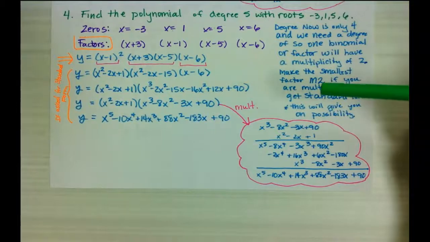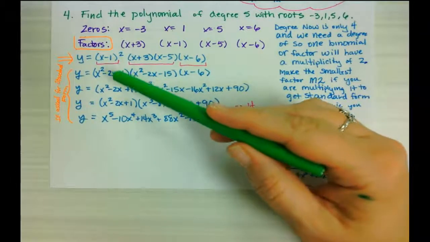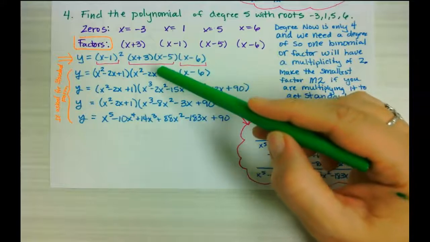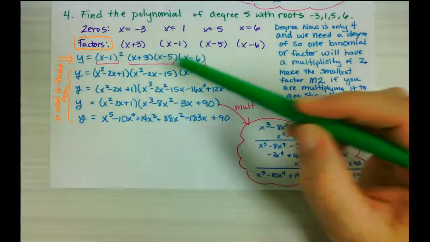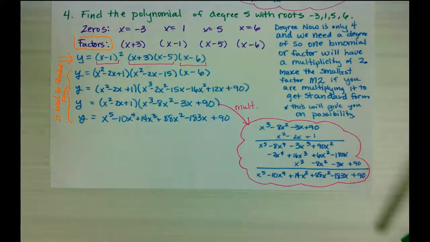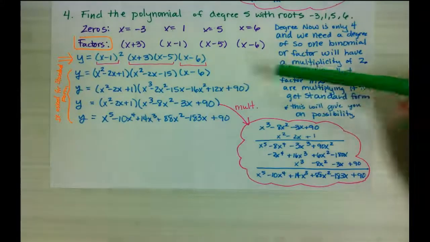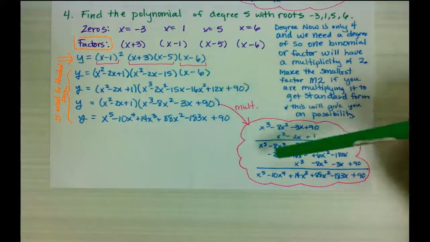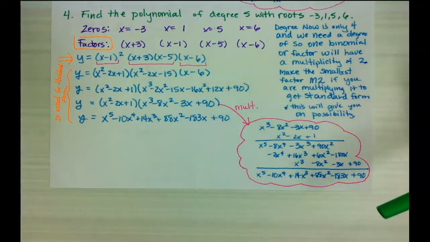If it asked me to put it in standard form, then I would take this probably and multiply it out, and then take these two things and multiply it out, and then I'm going to have to multiply the x minus 6 in there, and you can see the math gets a little gross really fast. So let's hope we don't have to do that too often, and we can stop right here where it's factored. But in any case, if you do have to do this, you've got to be super careful. One minus in the wrong spot, your whole answer would be wrong. So just be careful on that.